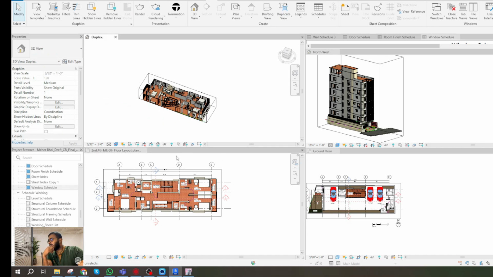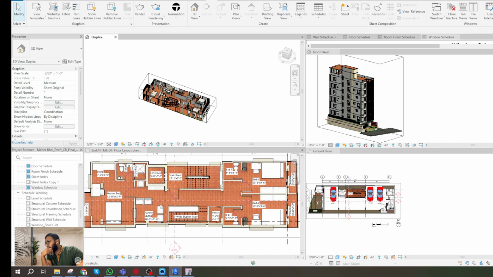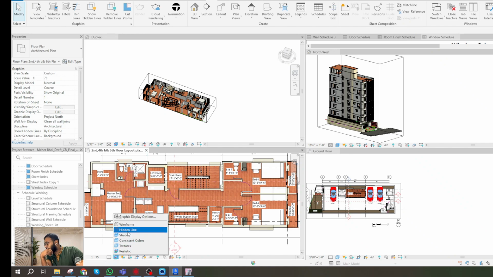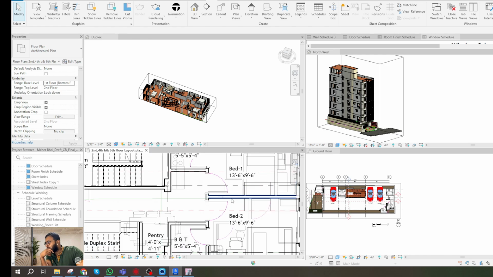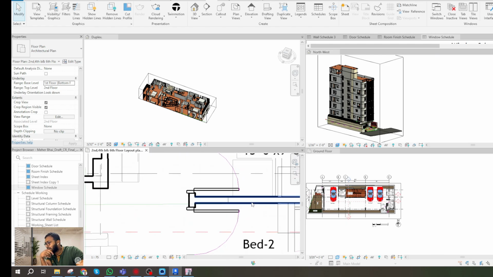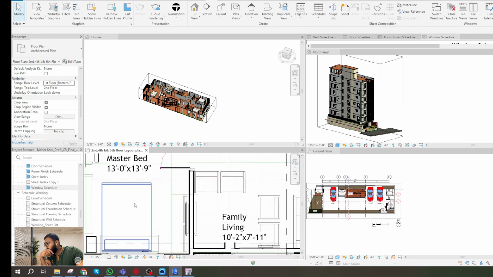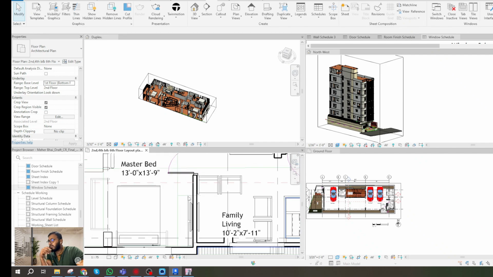For example, when I work on a floor, I use the underlay command. If I go here, the hidden line, and I just go to the underlay, the first floor, then it helps us to look at exactly where I have drawn the lower or upper floor lines.